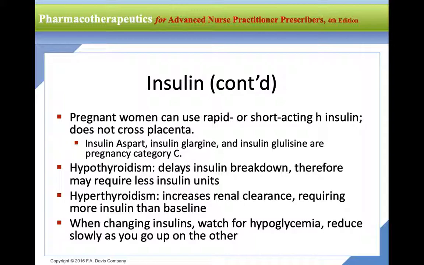It's always better to cut the dose too much and gradually titrate back up than it is to convert it too quickly. A lot of these, if they're in the same category, like if you're going from one basal to another basal, have recommended ratios. They may say, all right, change it over 1 unit to 1 unit, or you need to change it at a ratio of 1 to 3 units. So they'll give you recommendations on where to start.